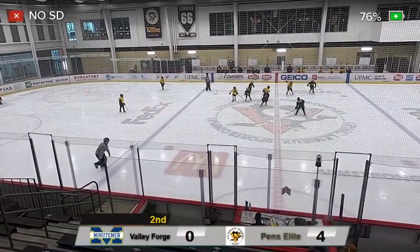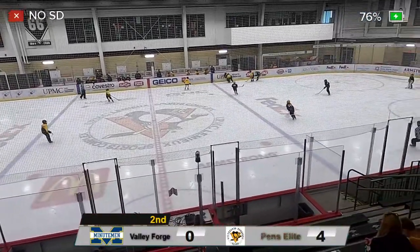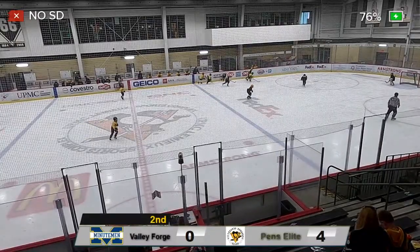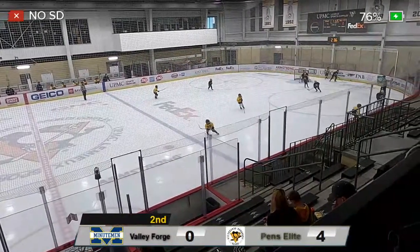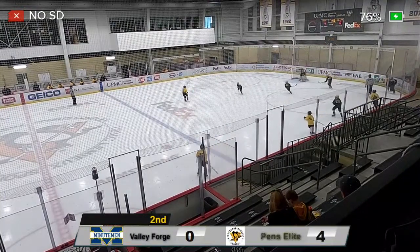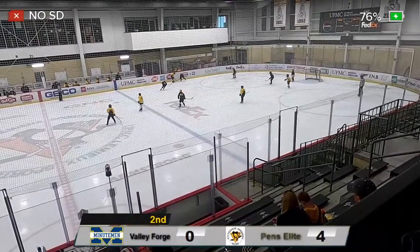A lot on the plate of this guy, trying to get new numbers down, Pat. It's Kumnik kicking it off the boards. I believe that's Lore. Valley Forge able to put it back into a corner, and we'll get Dixon in after it for the Pens. He overskates, but he gathers it in behind the net, wraps it around, and that kicks past the stick of 6'12", which is Bowen. Bowen able to send it back around to the other side.